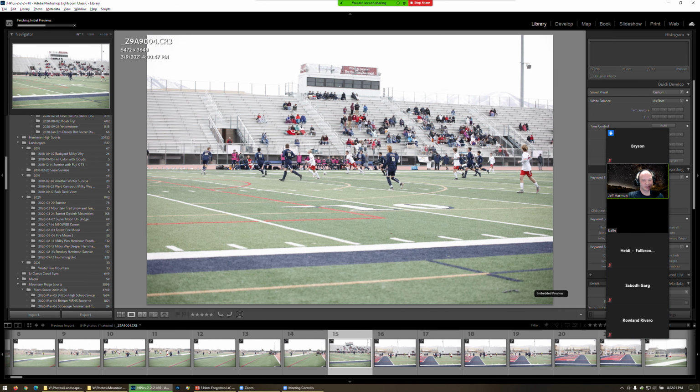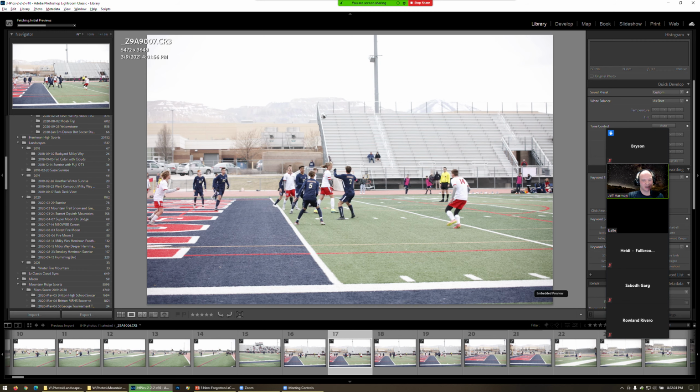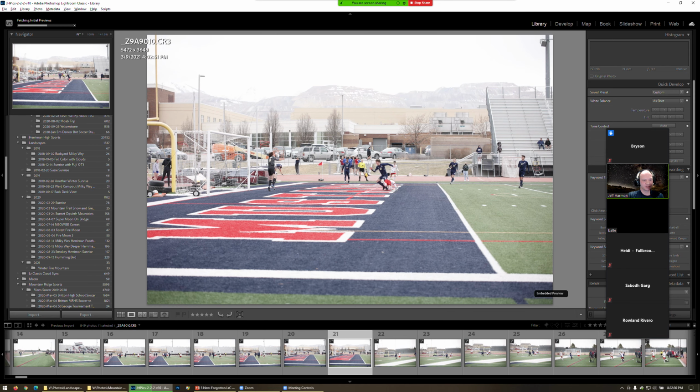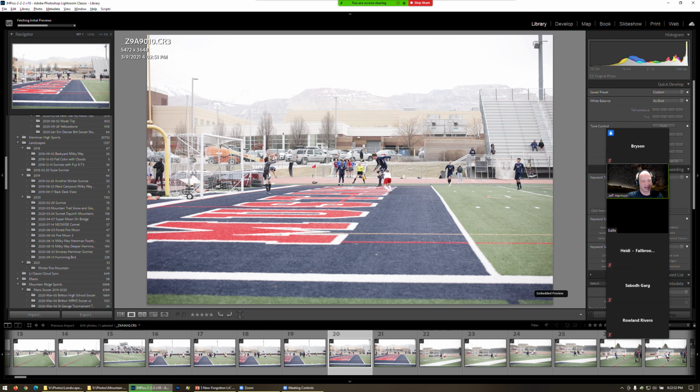A whole bunch of normal kinds of shots. All right, so this one, no. And I haven't gone through these at all. So these are all, there we go. There's one that's kind of nice. I kind of like that one.